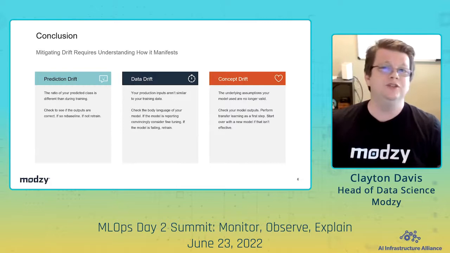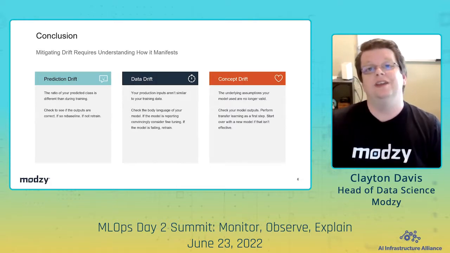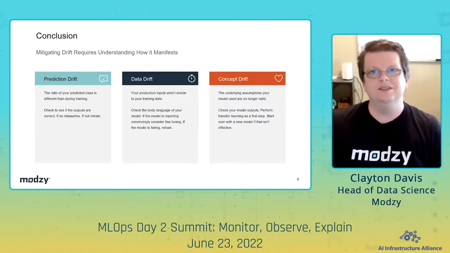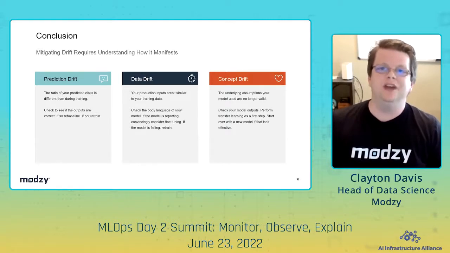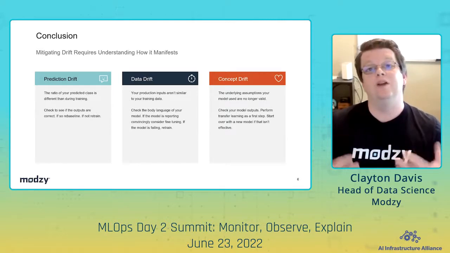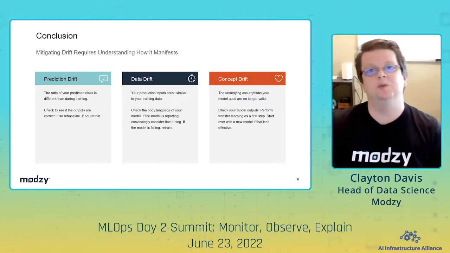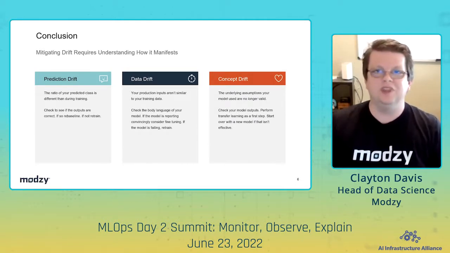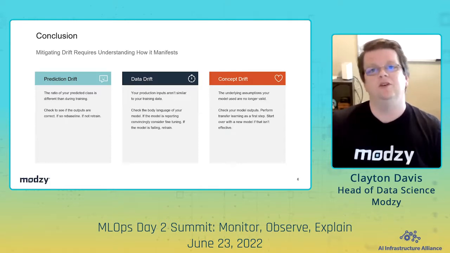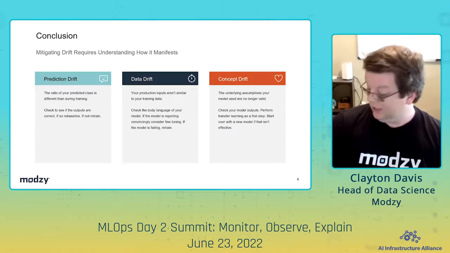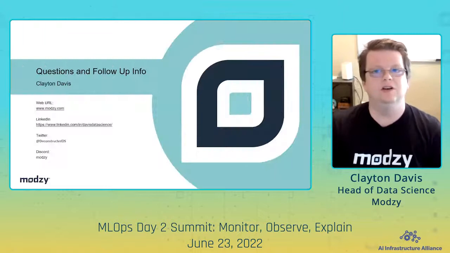The only thing you can really do about concept drift is have a solid QA team in place to periodically sample inputs and outputs and make sure that as the world around the model evolves, the model is still operating within acceptable parameters, the same sort of parameters that it was operating with right after it was trained. And that's it for today's talk on drift.